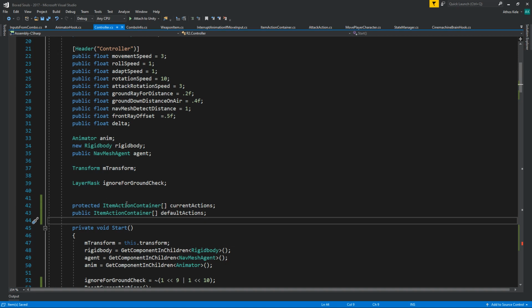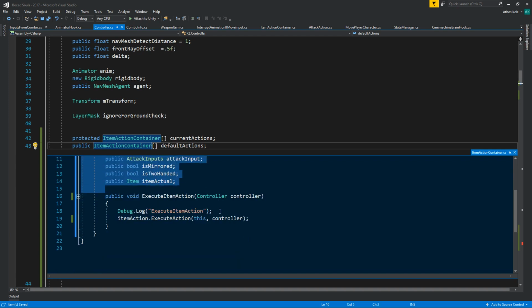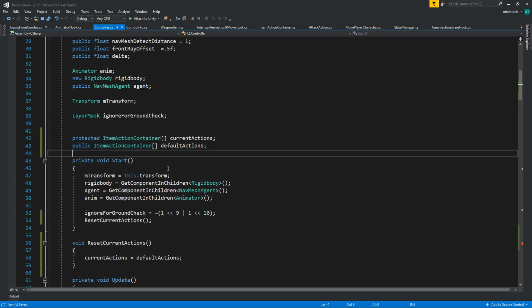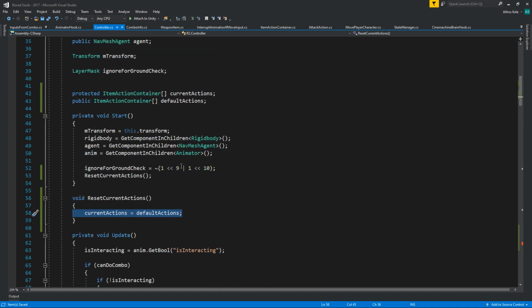But because this now is going to be a serialized class, yeah, that's kind of tricky now. No, it's not, because we have the item action. Okay, but we should be setting up the default ones then, because it's serialized. Actually, no, we'll see.